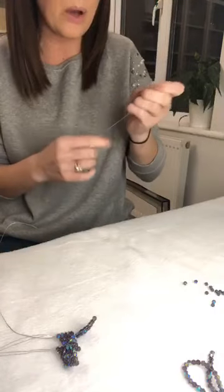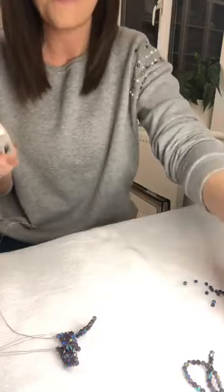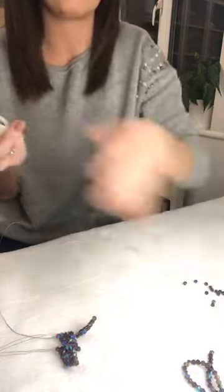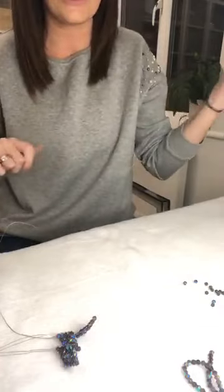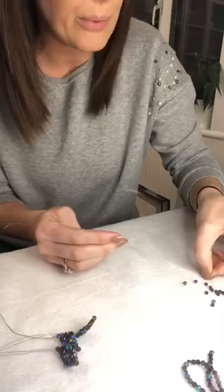So working with wire is just all about limiting the amount of kinks that you have in the wire and also making sure that you're neat enough that you're going to get a nice clean finish as well. So we'll do another couple more.